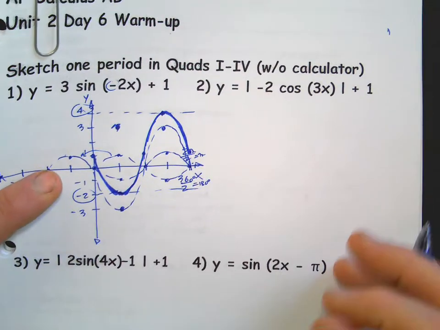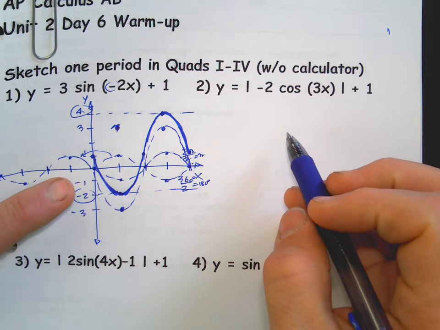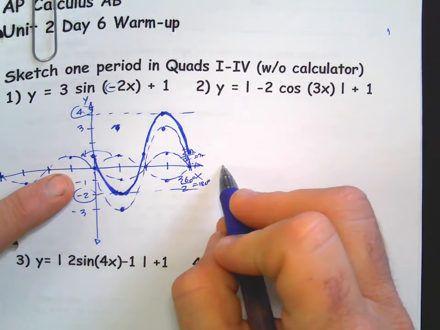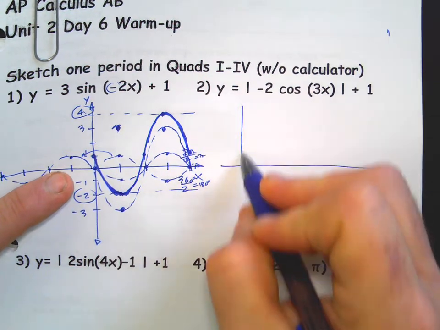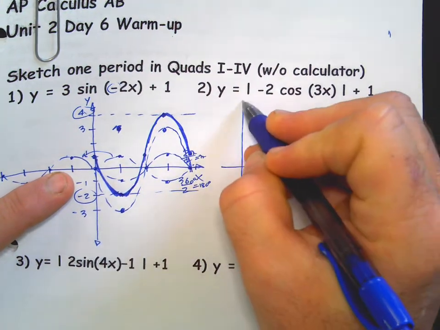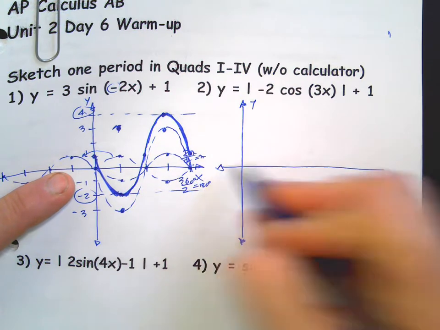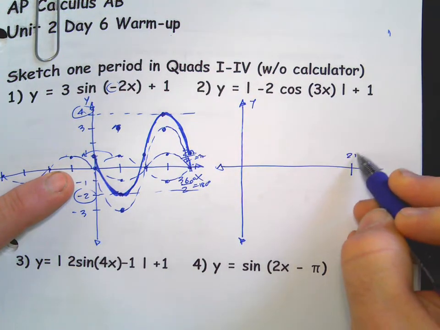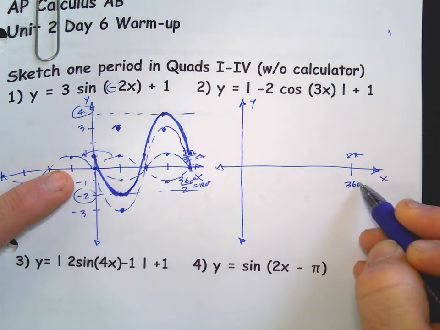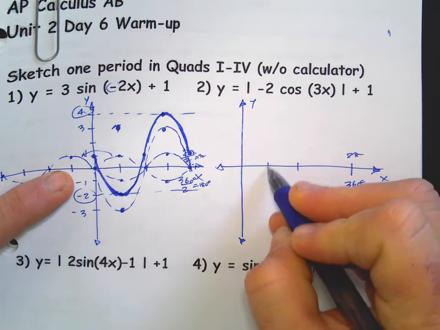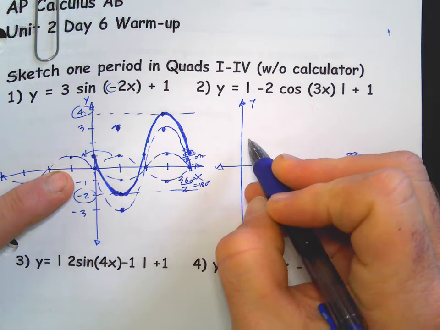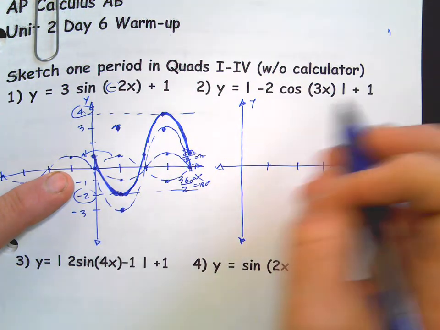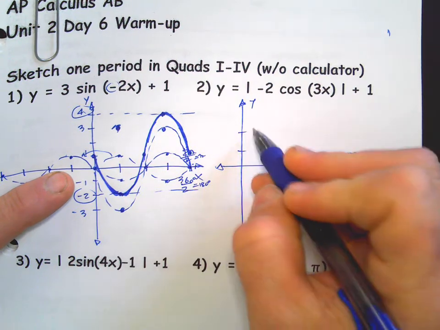Okay, next one is, let's see. I don't think we're going to have that flipping left to right issue, so we can probably go ahead and put our axes over here on the more to the left side. 1 period, 2 pi, 360 degrees. Cut in half, cut the halves in half, get your quadrants. We're going to be going up to 2, but then it's going to get shifted up 1. So we probably need room for 3 when we're done.